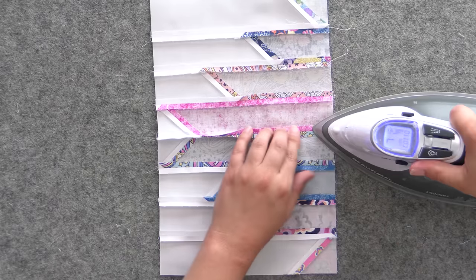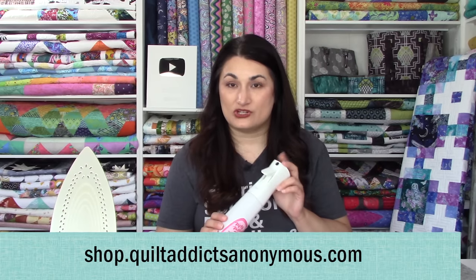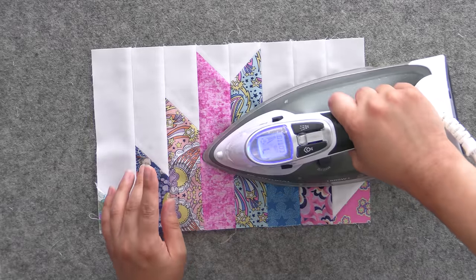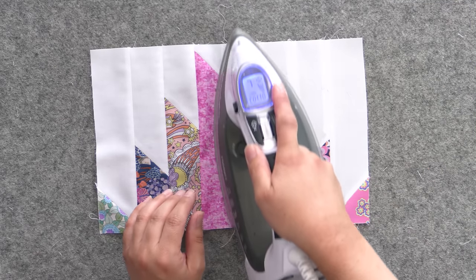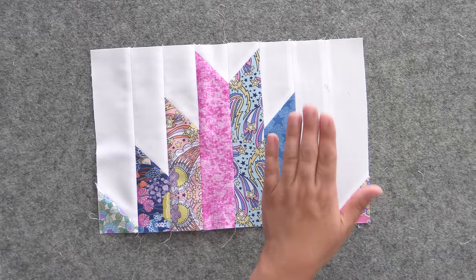We have our last seam to press open — lots of lifting and pressing so we don't accidentally undo any of our hard work. I've got one final step I do on all my finished blocks: I use a spray mister instead of steam in my iron because steam eventually kicks out nasty gunk. The spray mister turns water into a fine aerosol mist — it was originally developed for hairstylists but quilters made it their own. I go over the block with my iron; you can see visibly that one half is still popping up while the other is flat as can be, and those points look fabulous.